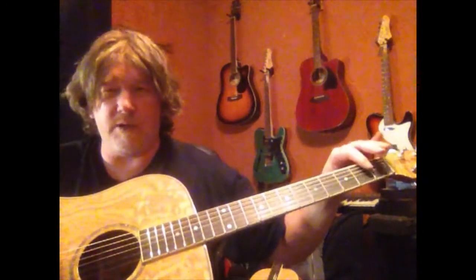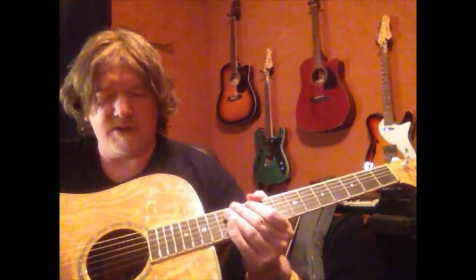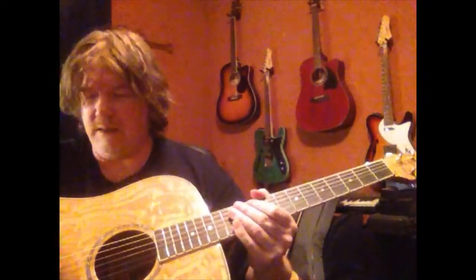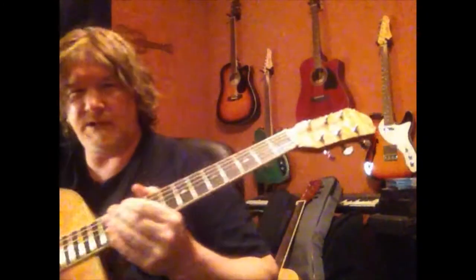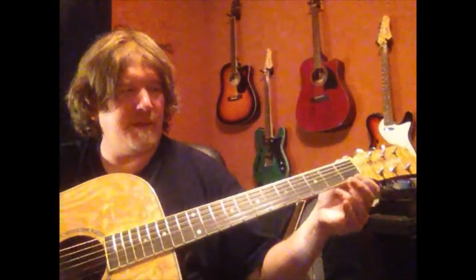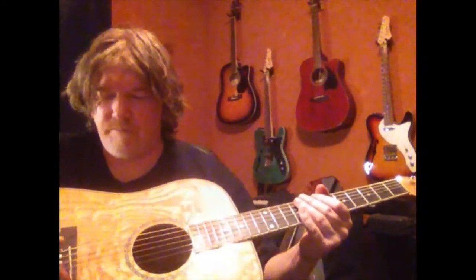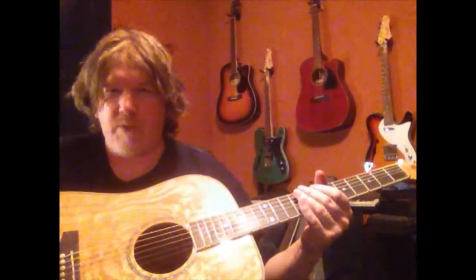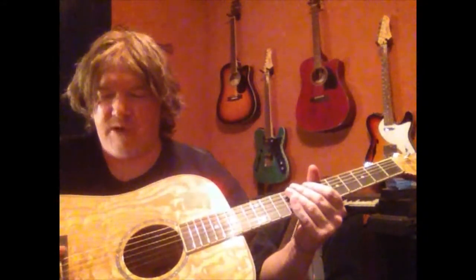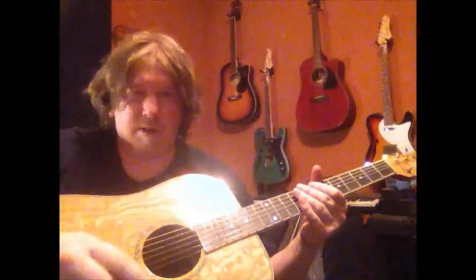So what to do about that low action that we had here? We did an initial setup on it, where you make the adjustments on the truss rod, and we raised the action on it a tad, and then we were going to replace the nut and the bridge. We figured it's a Monoprice guitar, and even though it's a higher end $250 guitar, it probably doesn't have a bone nut and bridge. But when we took the bridge out, and the bridge, if you haven't done it before, will come right out. A bridge isn't glued in there or anything. Once you take the strings off, the tension is off it, and you can usually just slide it right out. And we gave it the plink test, which is just dropping it on a hard countertop.